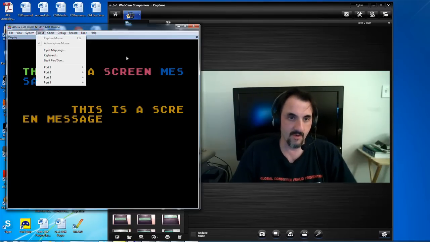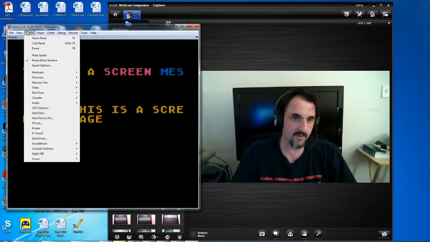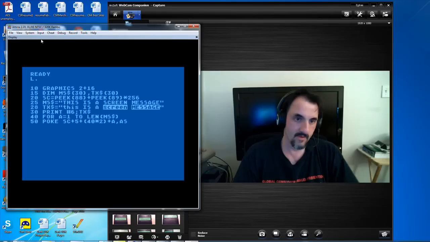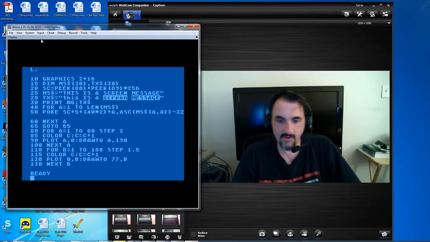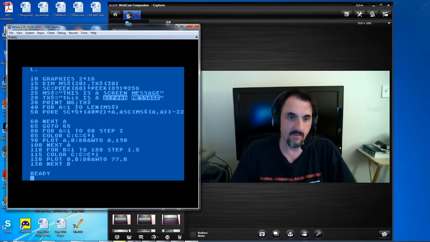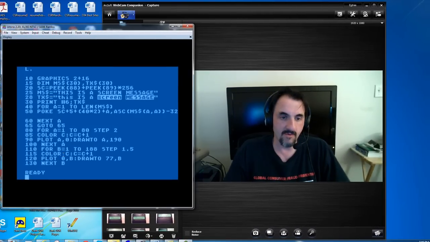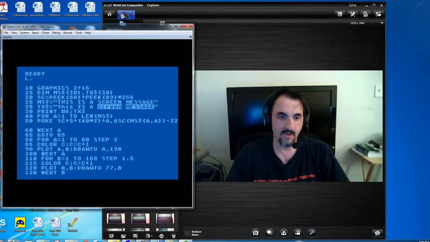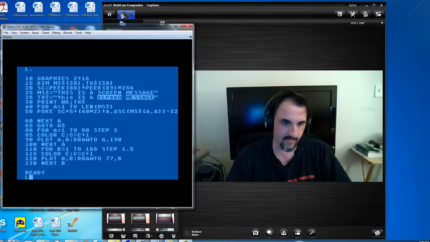So we're not going to do that because that's not the whole point of this video. It was to show you the graphics modes and the screen memory. So you saw how screen memory went through and it poked in the other modes. Each one of them does have its own screen memory, but it's really effective when you use it like graphics mode 0, 1, and 2. That was where it was real common on the Atari back in the days.